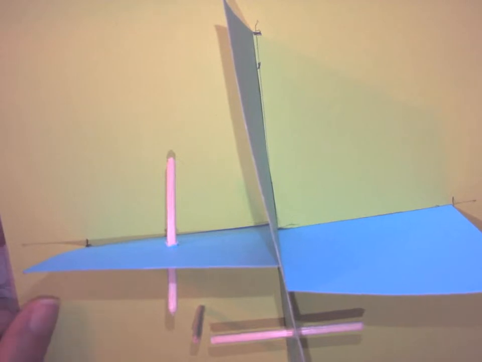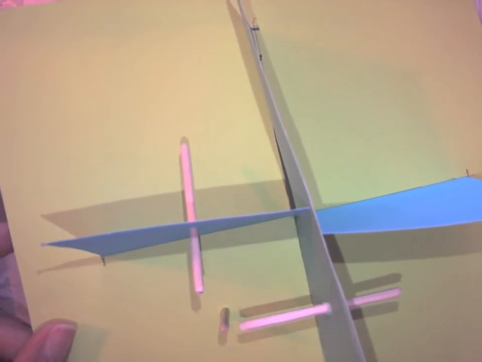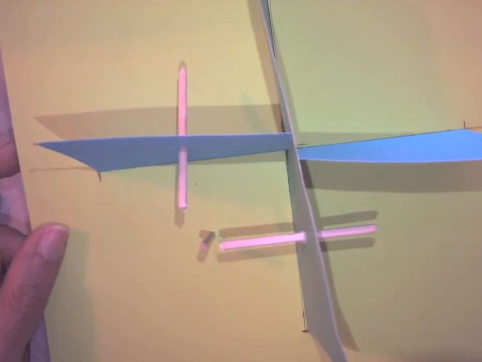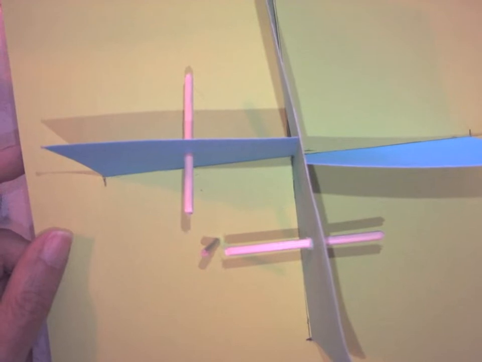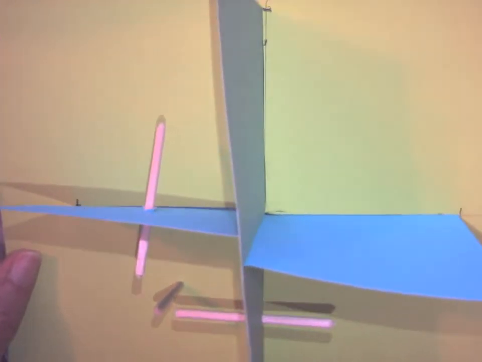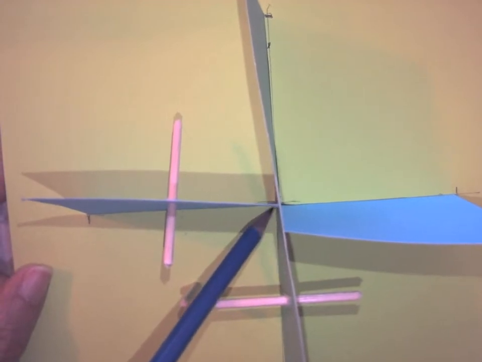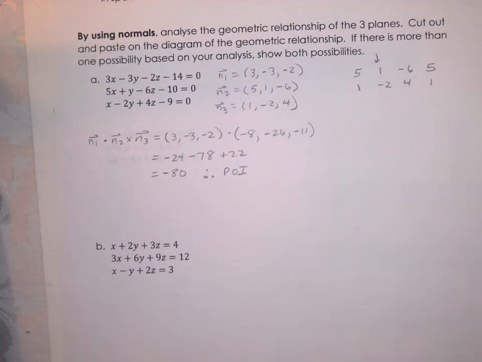And then you can see the only place where these three planes intersect is right in that point there, where the blue one, the yellow one, and the green one meet, just that one point, and that's why there's a point of intersection, where the normals are not coplanar. You see the two normals here, and all you see is a dot because that one's not coplanar. Again, the point of intersection is right there where my pencil tip is, where the three planes intersect. That's the case for this one, because when we analyze the normals, that's what we got.